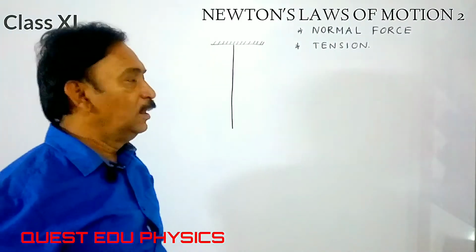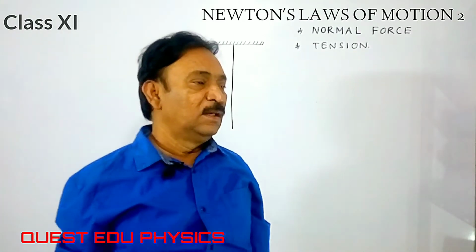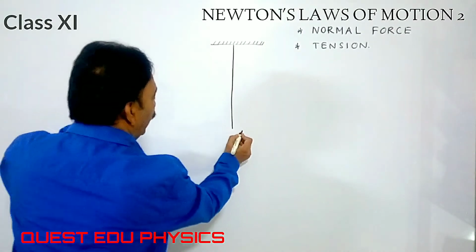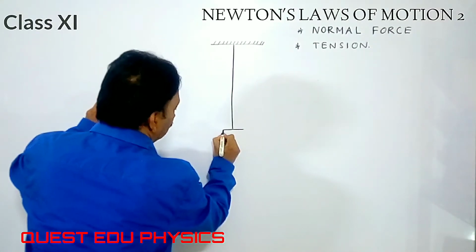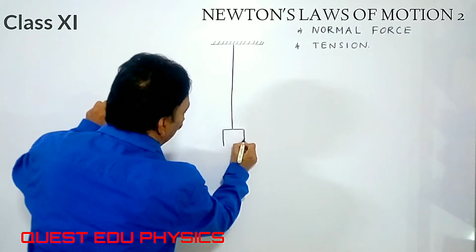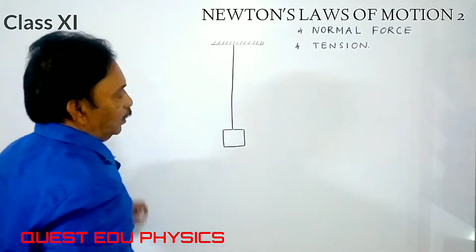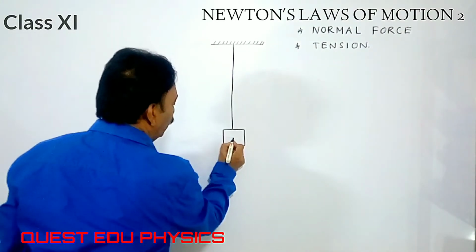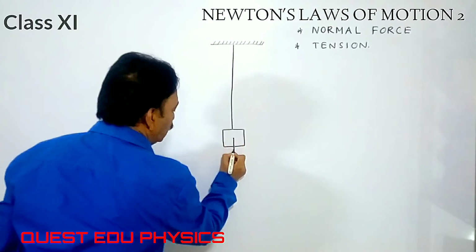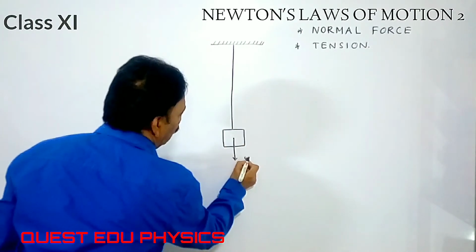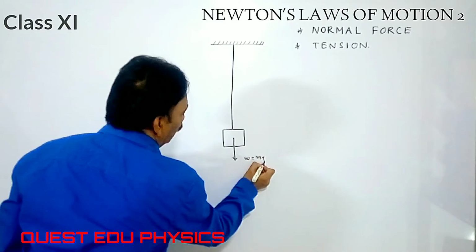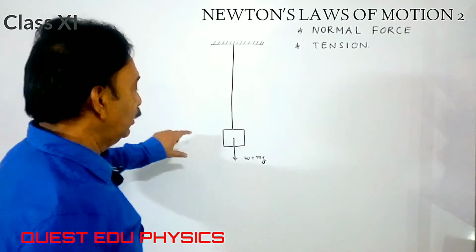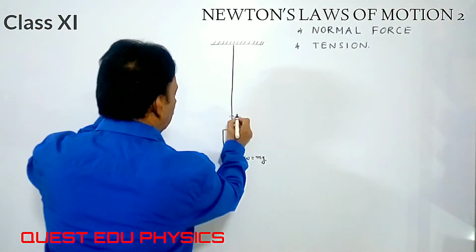Here, by suspending it, we are hanging a certain mass from the other end of the string. Okay, students, if you watch it clearly, the weight of the body acts vertically downwards. We are using the same third law. Then immediately a force will develop against the weight of the body, and it acts in this direction. We call it the tension.